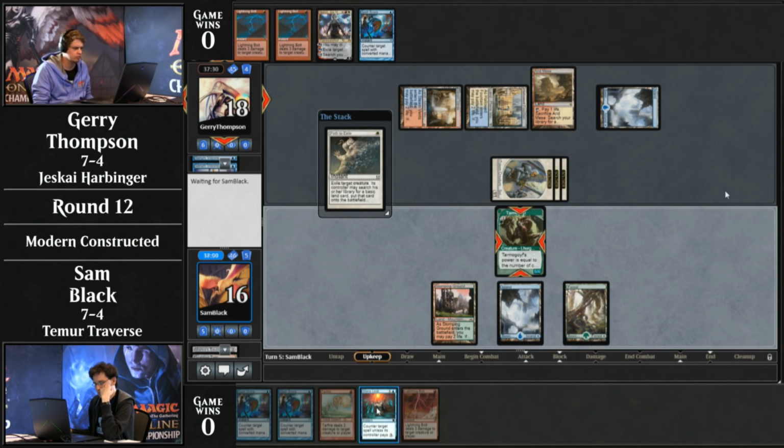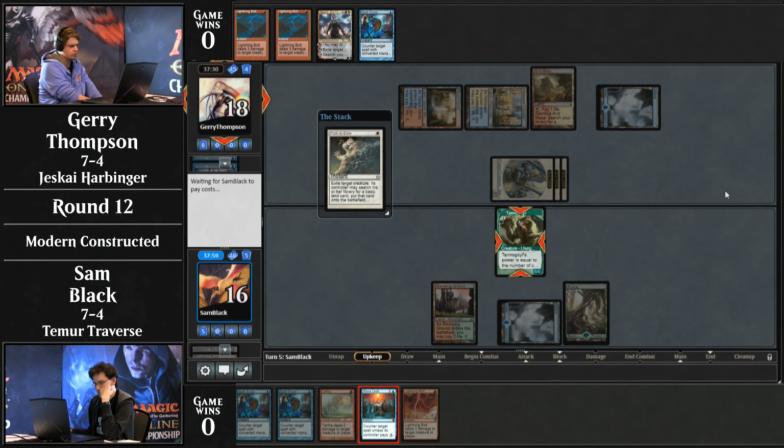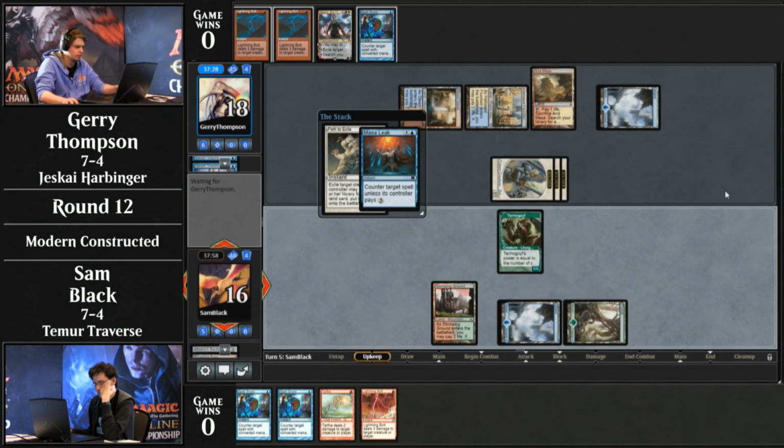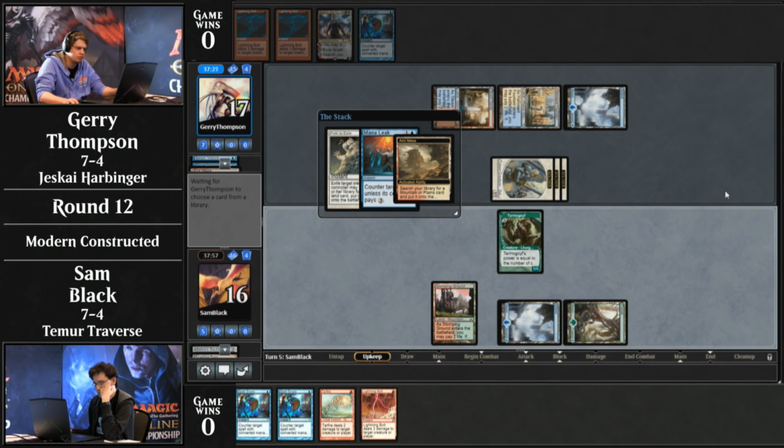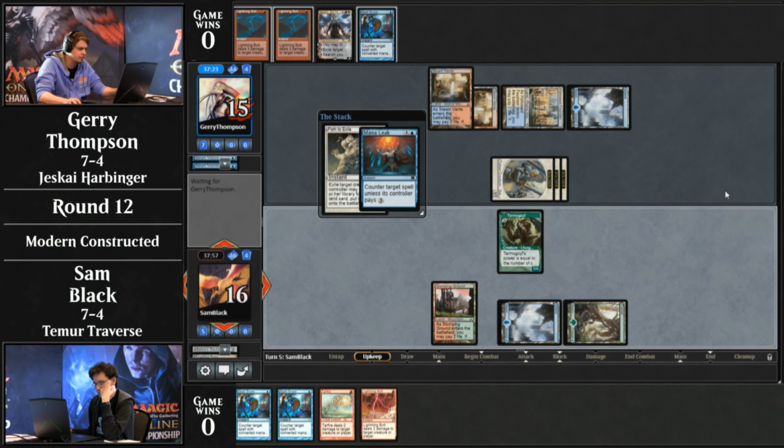If Sam does pull the trigger on the Mana Leak. Yeah, especially in a deck with Timely Reinforcements. All right, so there's the Mana Leak, and just as you said, Arid Mesa will probably be finding a Steam Vents here. And a nice little target for Spell Snare.